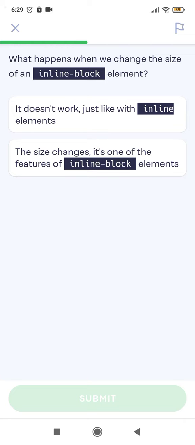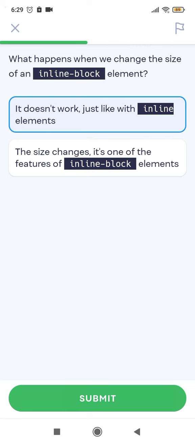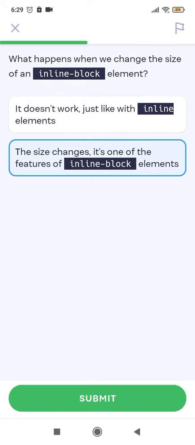What happens when we change the size of an inline-block element? The size changes. It's one of the features of all inline-block elements.